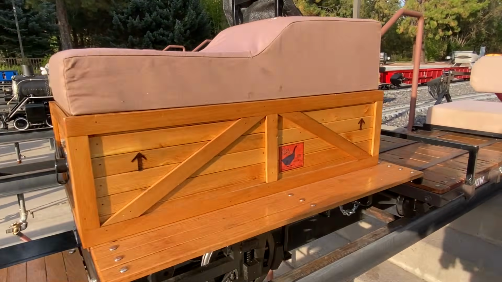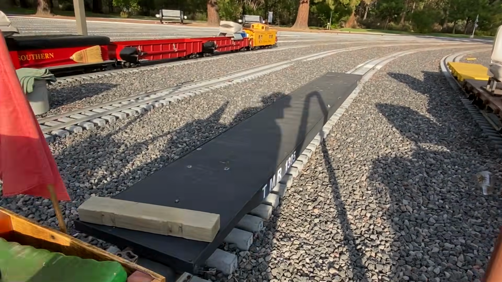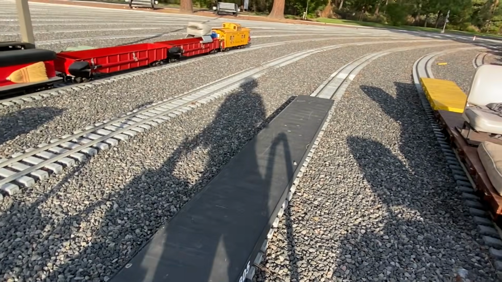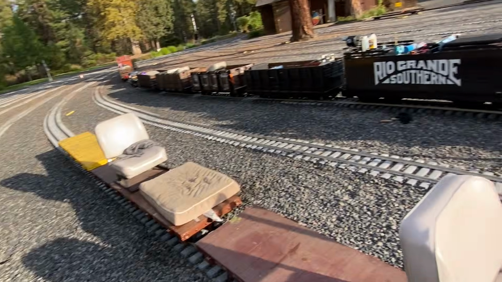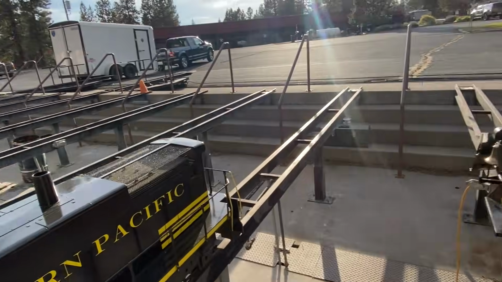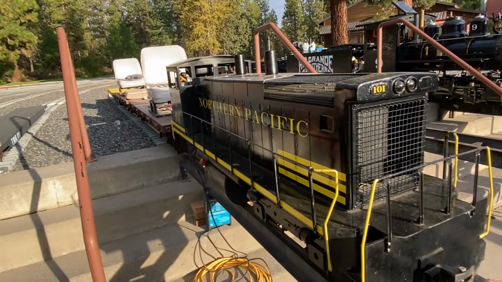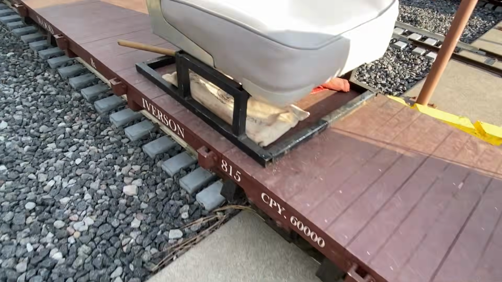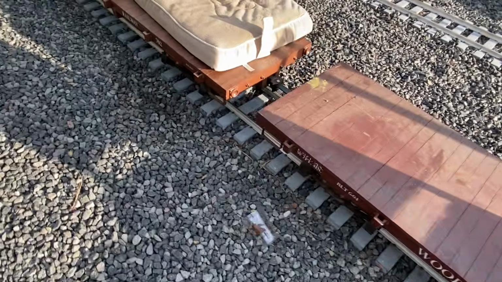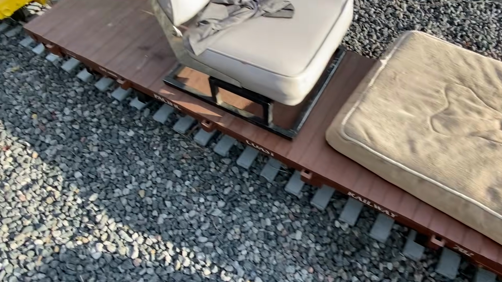Here's the trusty goose and flat car. We've got a Train Mountain Railroad flat car to move some seat cushions for a full-size caboose tomorrow. And next to us is Courtney Jones. He's got his NP switcher, a couple of his narrow gauge riding cars. These are pretty cool. They've got drawbar Lincoln pin style couplers.